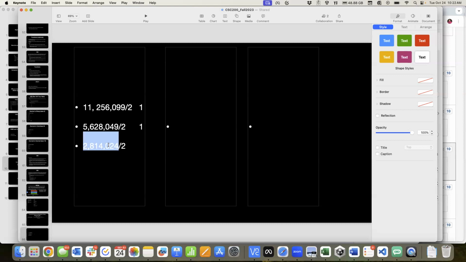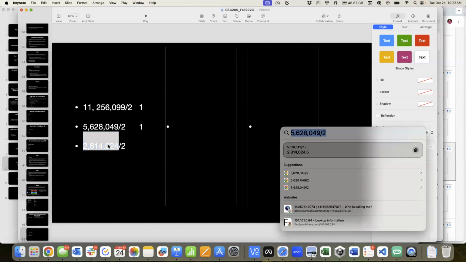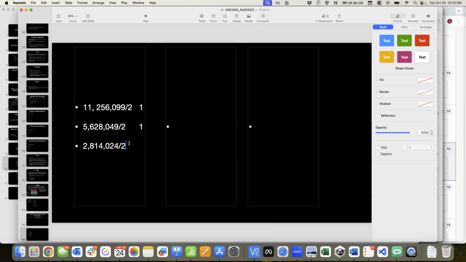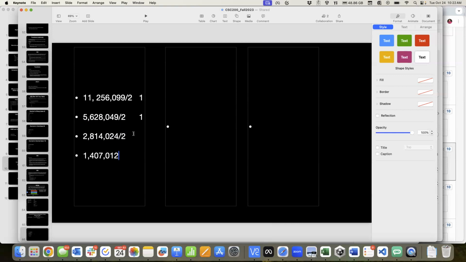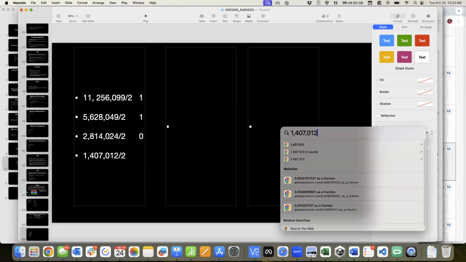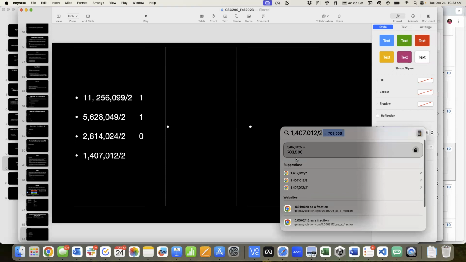This guy divided by 2 is this guy with a remainder of 0. There's nothing left over. This guy divided by 2 is this guy, remainder 0.